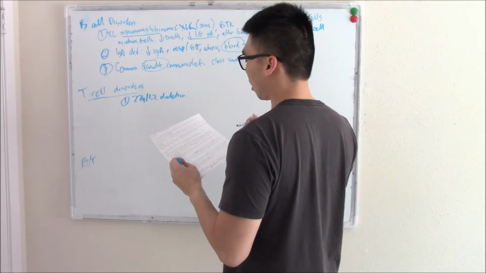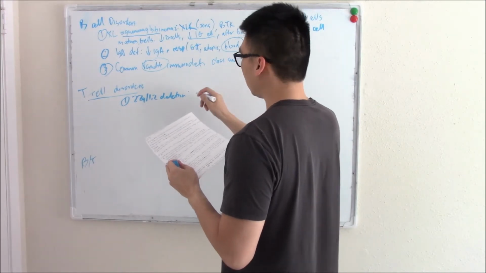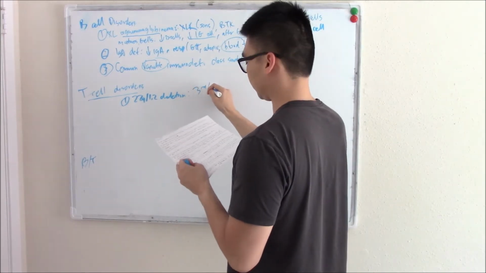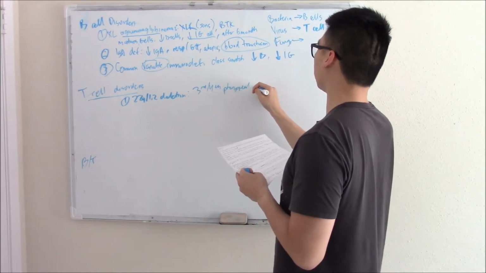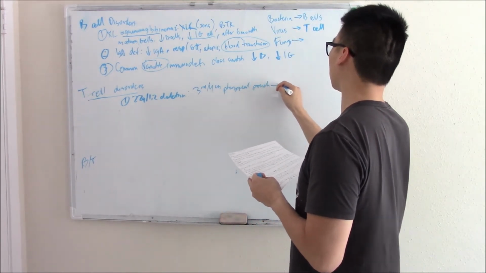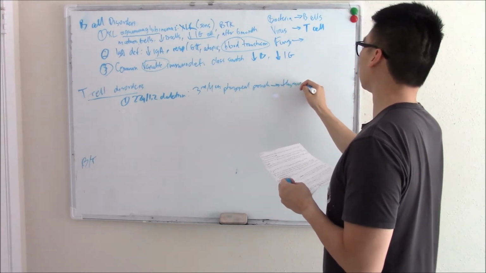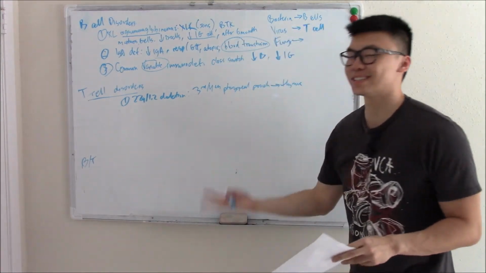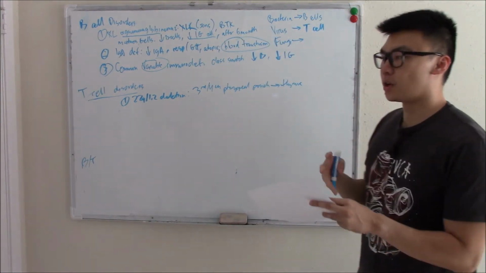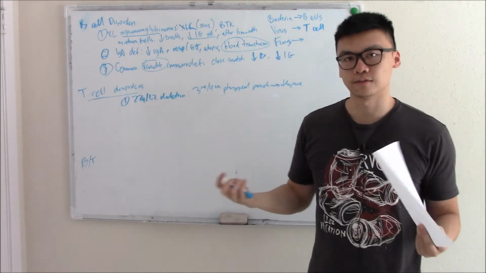But pertinent to our immunology talk is the fact that your third and your fourth pharyngeal pouch doesn't develop. And this helps make your thymus. Doesn't your thymus mature your T cells? That's what we're talking about in T-cell disorders. So you don't have a thymus, you don't have T cells, you get those recurrent infections.